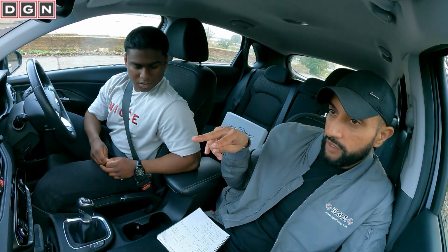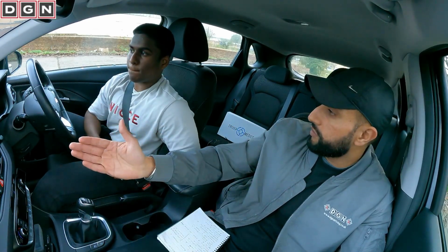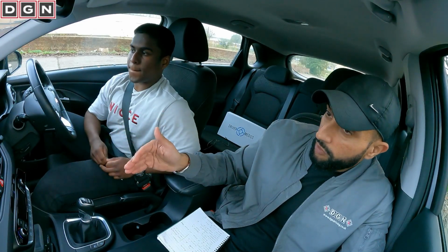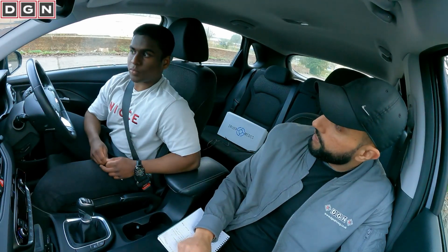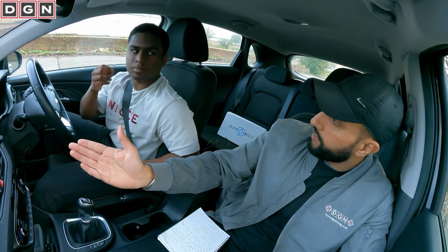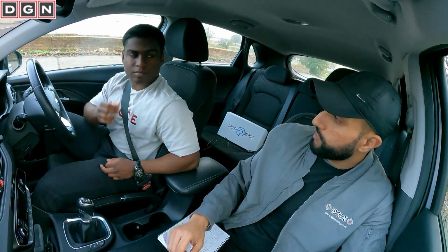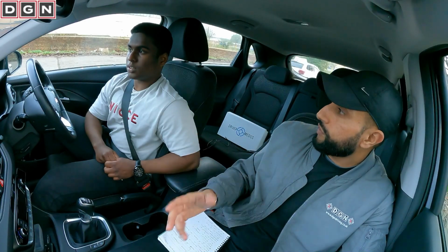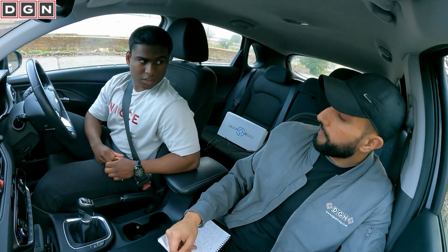Again towards the end, we had a choice of 2 lanes that both go to the right. You could have stayed in the left one, but you selected the right one. Once you moved off, you started to drift over to the left, when I held the steering and kept you to the right. If you have selected the right lane, keep to it. Don't drift over. Lane discipline's a big thing. You've got to be very strict with your lane positioning. If you're going to change, make sure you've checked it and you're sure it's safe. If it's not safe, just continue in your lane. Go the wrong way if you have to, but be safe. The rest of the faults you can watch back in the video.